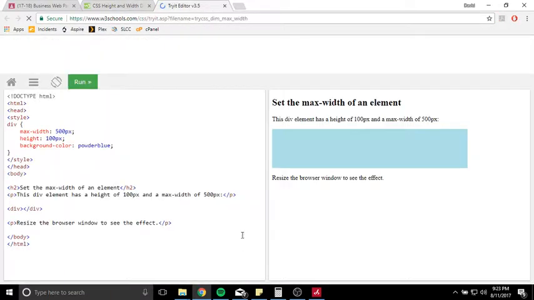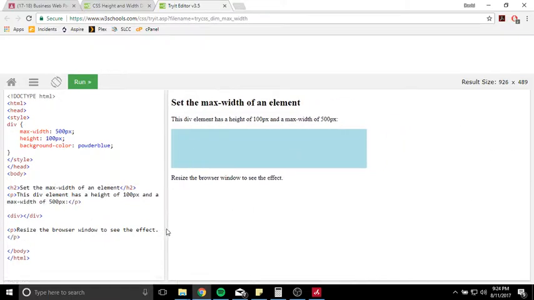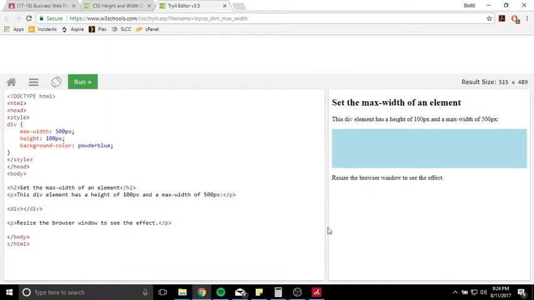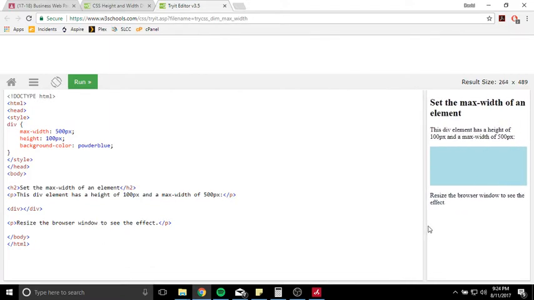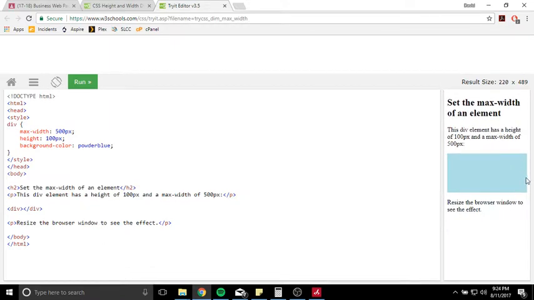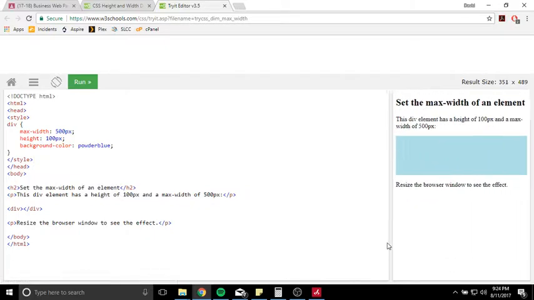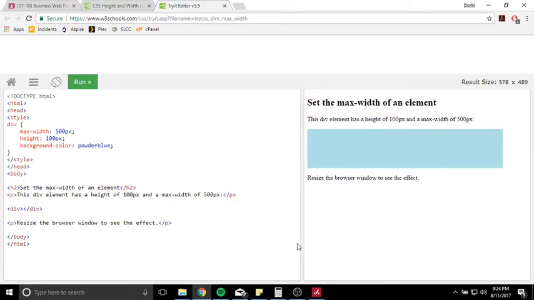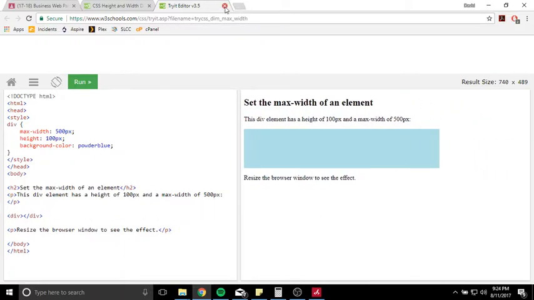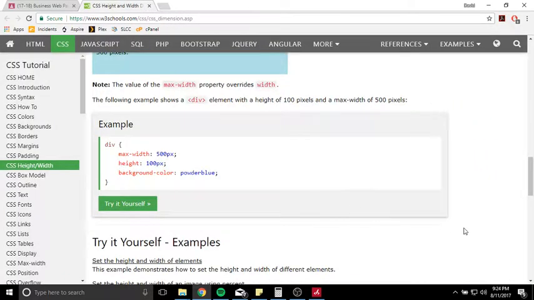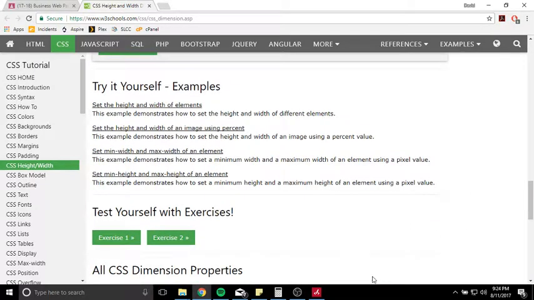Let's take a look at that example. So this has a max width of 500 pixels, right? So the screen element here is big enough so that it can show those 500 pixels. That's great. But if I shrink it, it'll start shrinking itself so that it stays on the page, right? And then it will grow until it hits 500 pixels, and then it'll stop growing. So max width is a great thing to use when it comes to setting your width with CSS.